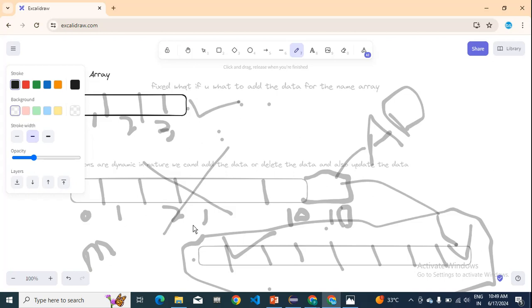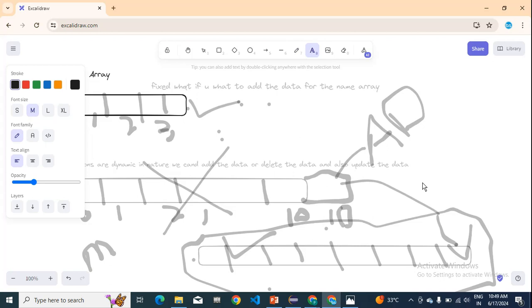But over here, suppose we want to add something. Imagine the array size is 10, or more than 1 crore or 2 crore. Every time it will be recreating a new array, a new array, a new array, and it reduces the speed.